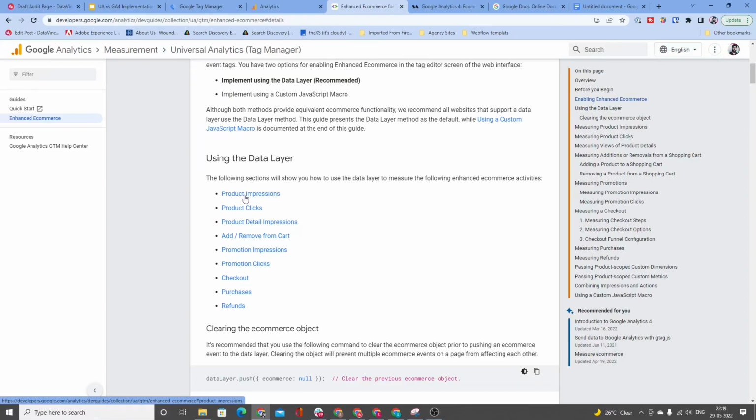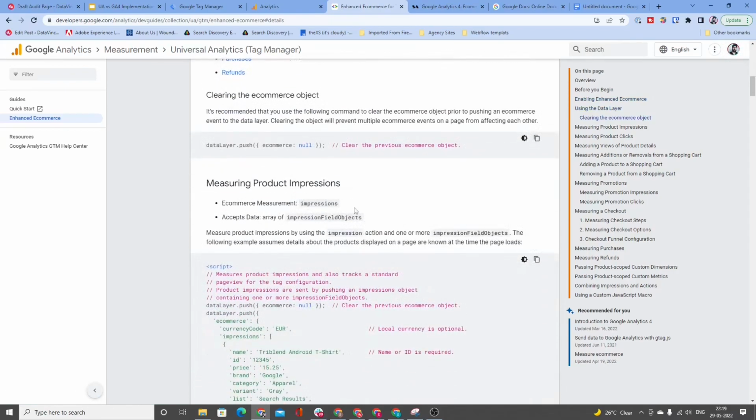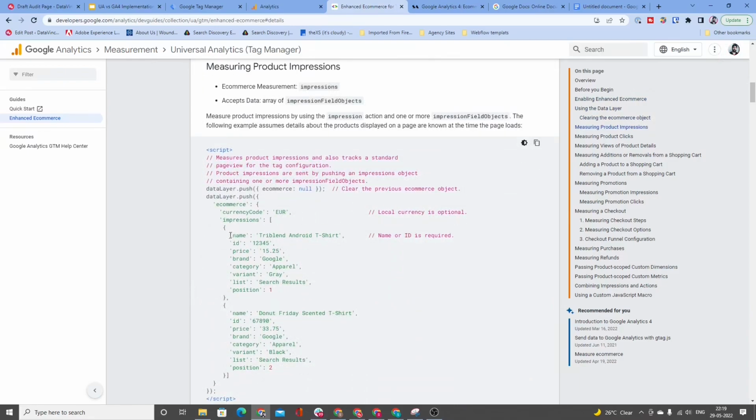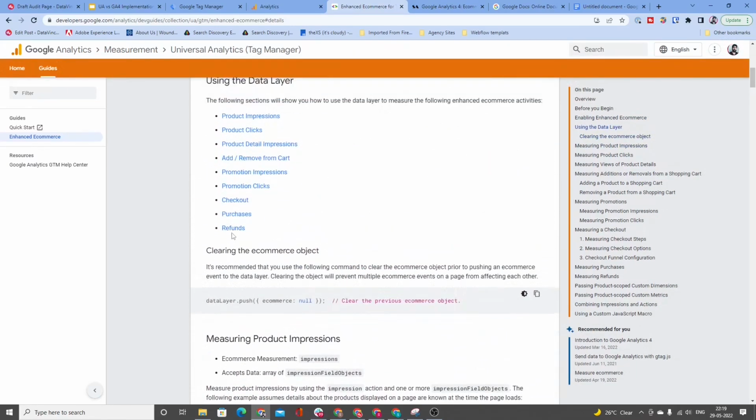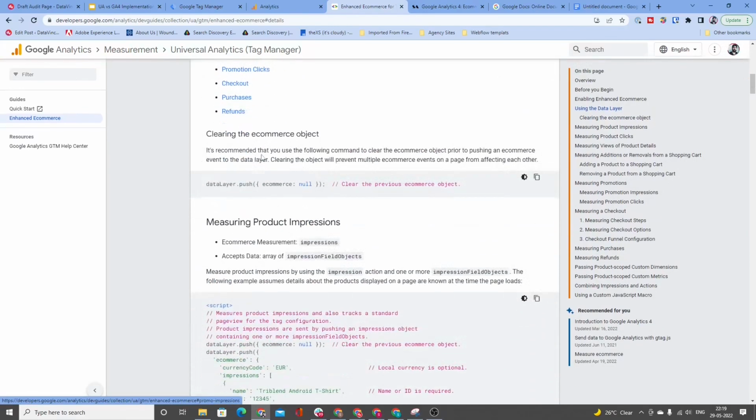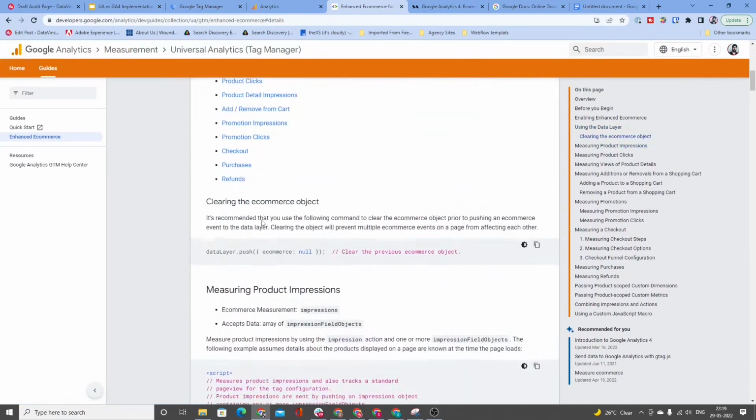But in case of Google Analytics 4, other than the standard dimensions and the data points that they have provided, you can add your own data points as well, right? That is one difference. The second difference that we discussed was that in case of Universal Analytics, the data layer structure was different for different kinds of data points. So for promotion, there was a different data layer structure, purchase had a different one, then detail had a different one, right?